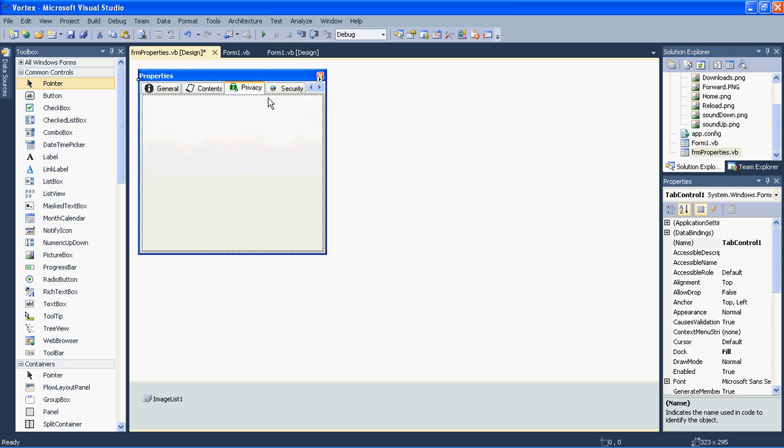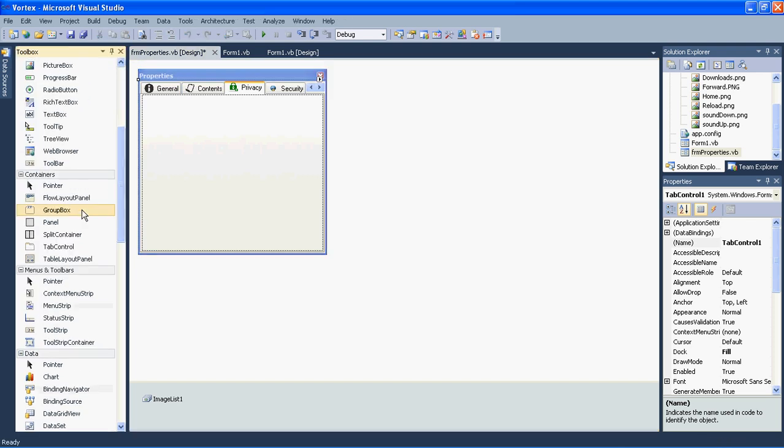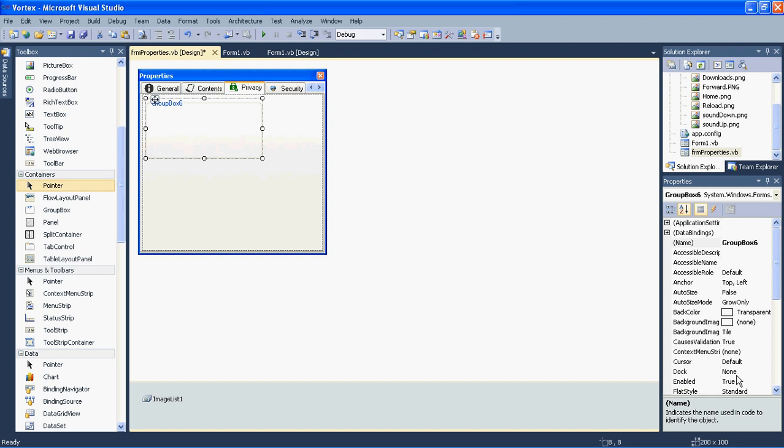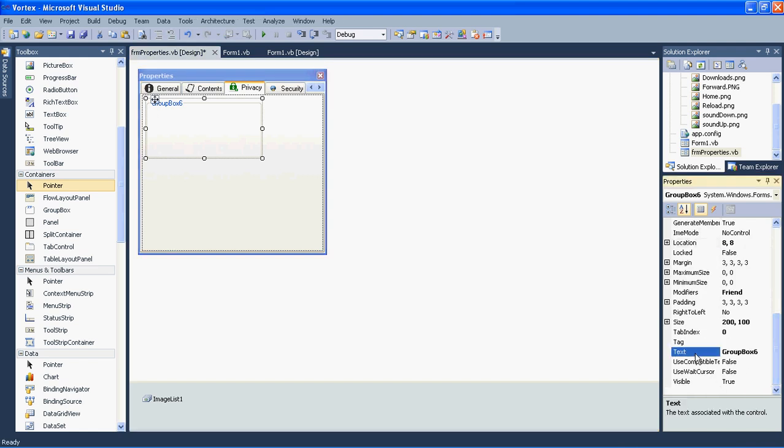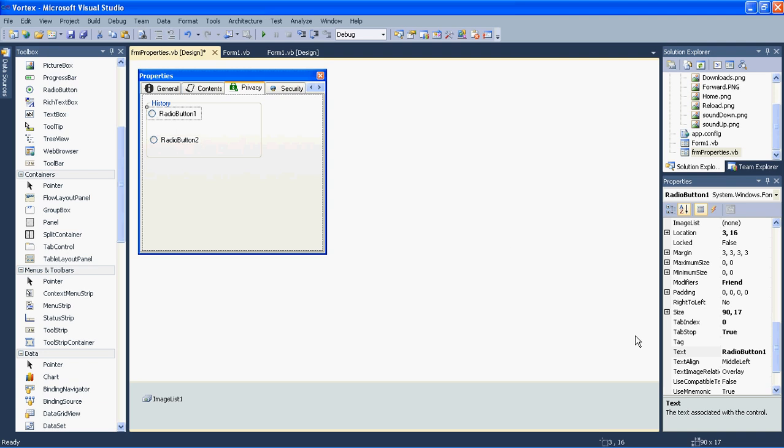So let's go to privacy. At privacy we will have, I guess, for the moment, maybe later we can think something else, but for the moment we will only have a part for history. Okay, history. And we will have two radio buttons, one for remember history and one for never remember history. Okay, very well.